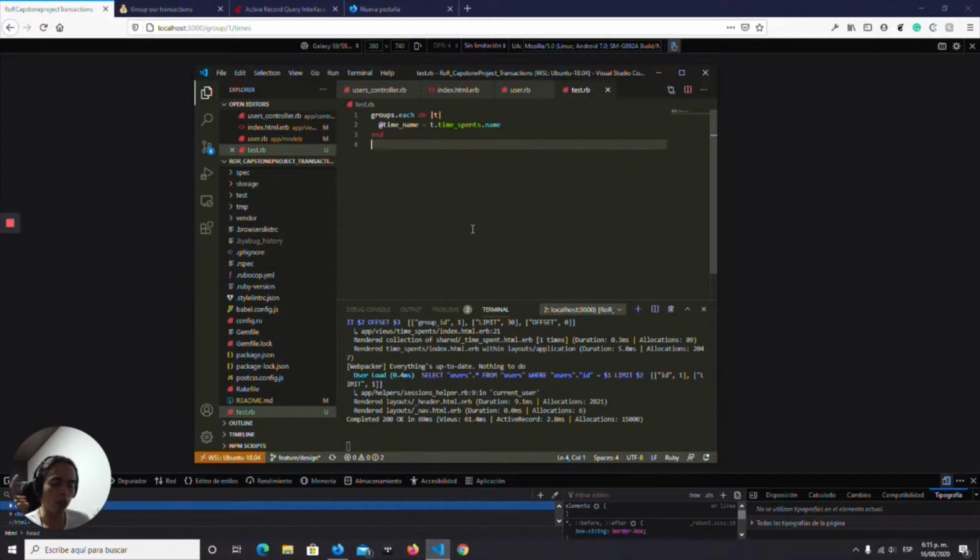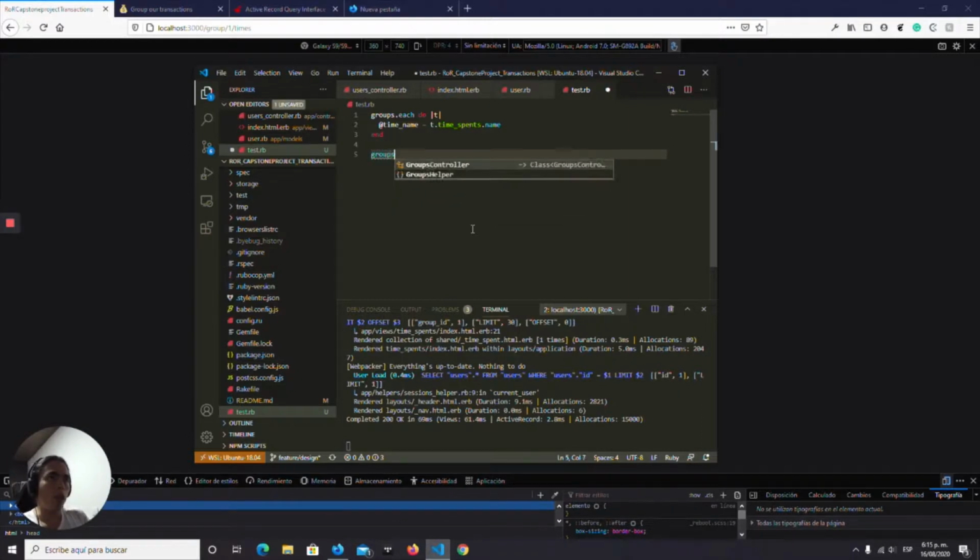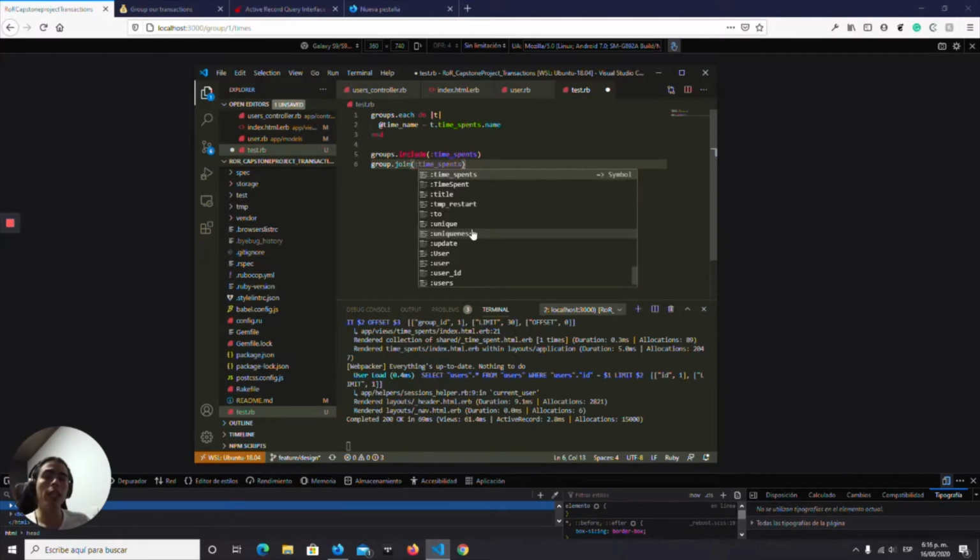loading using include. So the person could use .include and do time spent, or he could join the association, so he can create a joint database, and then that joint database will be loaded within the memory of the application, and then he can loop through that database without actually querying the database. He can look through that table without querying the database. So these are the two ways about it.